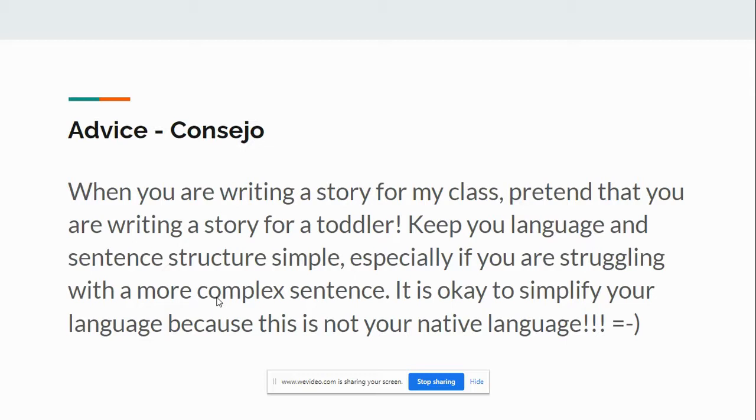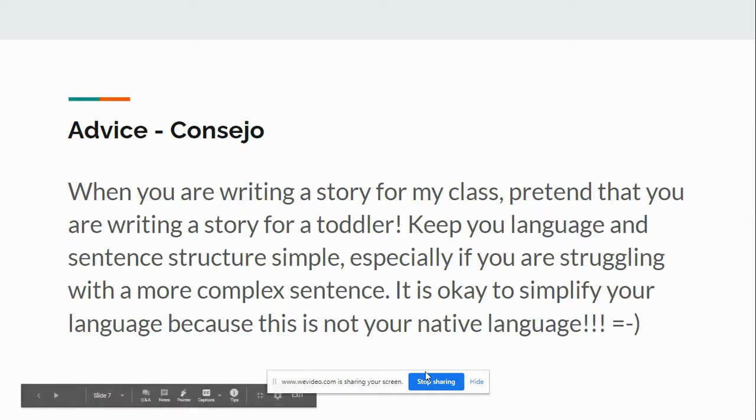But we have to be careful with our expectations for what we're going to say. If you're talking and you want to say that he got mad, but you said he was unbelievably irate at the situation. Well, you don't know how to say that, but you can say he was very angry. That's okay to do. That is perfectly fine. That's what I expect. As time goes on, we work on how do I say, like, if I want to say he's irate, how would I say that? Or extremely, or instead of muy for very, like, so those are the things that we're going to be talking about later on. But you can keep your language simple, and it may even make your story better.